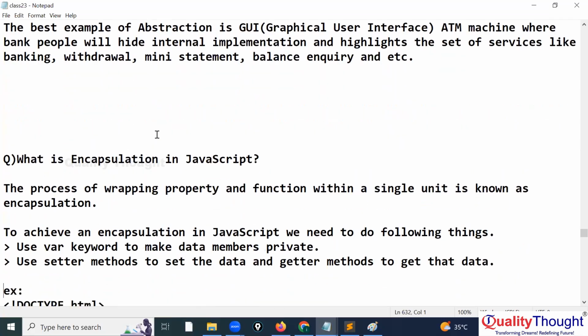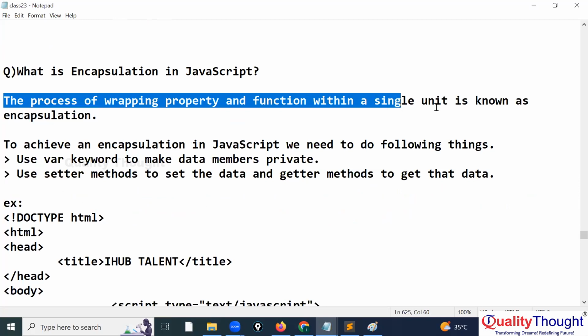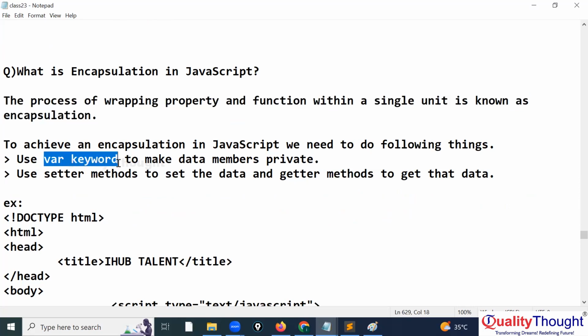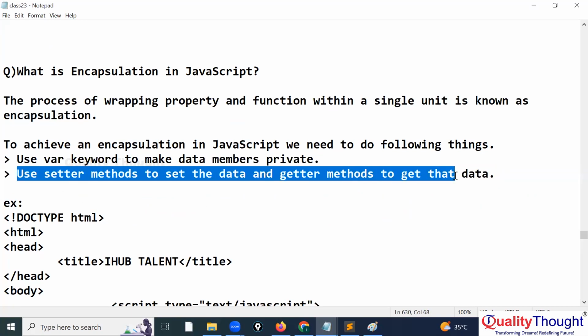So now we will go to encapsulation. You know very well, encapsulation is the process of wrapping properties and functions within a single unit. So we are keeping our variables as well as functions in a single place. To achieve encapsulation in JavaScript, we need to use the var keyword, keep every data member private, and use a setter method to set the data and a getter method to get the data.